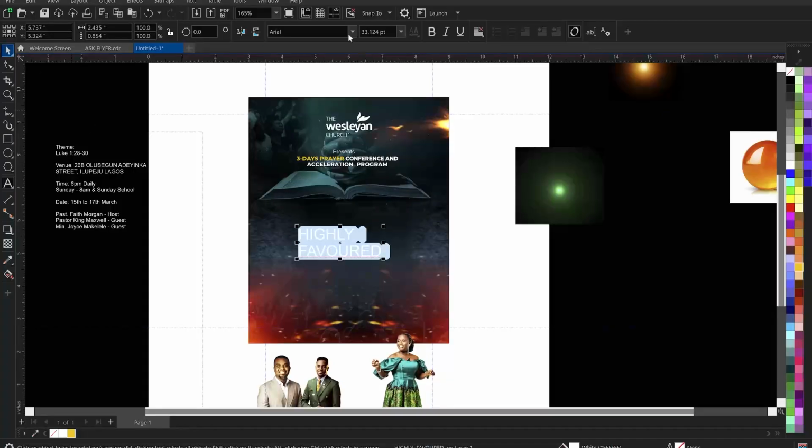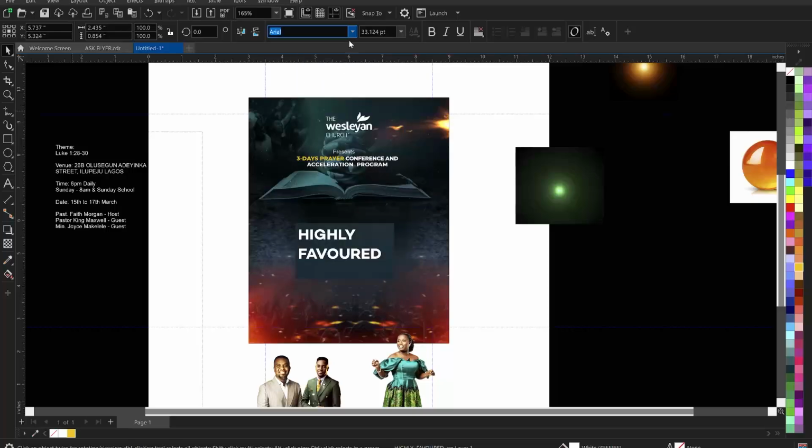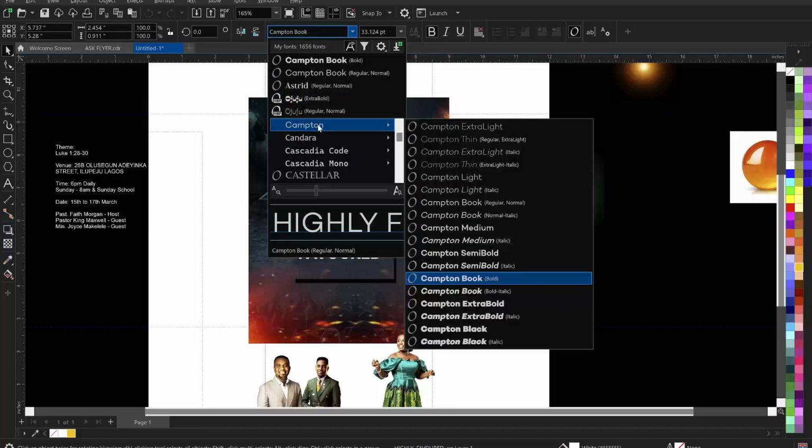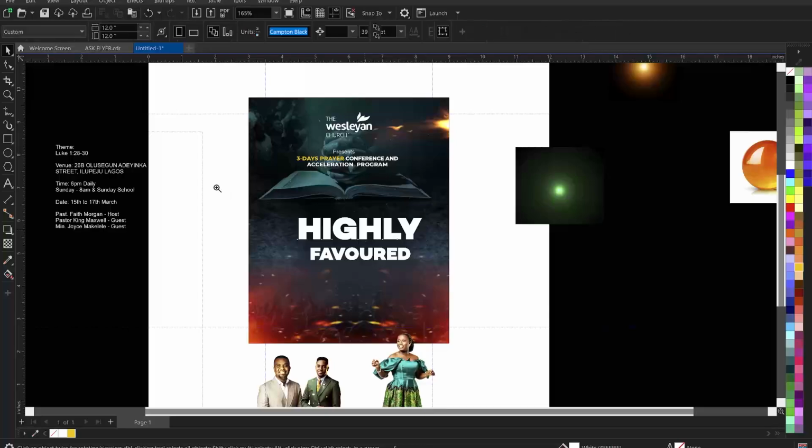So we're now going to give the two of them a font, Campton Book, but this time let it be bold. Campton Book bold, black. You understand? So that's what we're going to do, right? So we are going to now Control K on our keyboard, and then increase this guy, like this, right? And then make sure that this one is underneath, right? Let us increase it too, just a little, just a little.